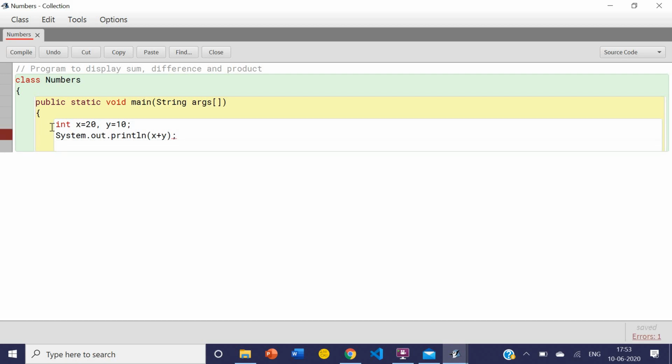Then again, to find the difference, again I will write System.out.println. For difference I will write x minus y, and for product System.out.println x, for multiplication with the sign asterisk, y.